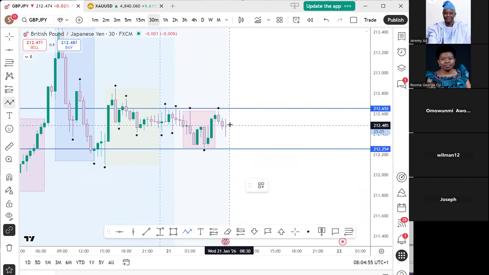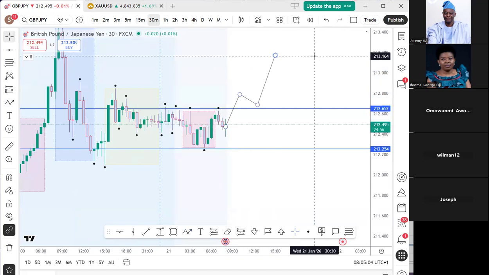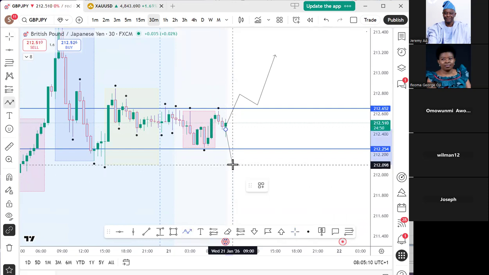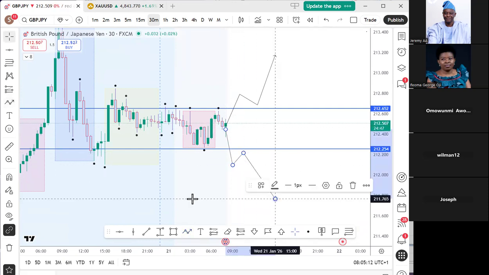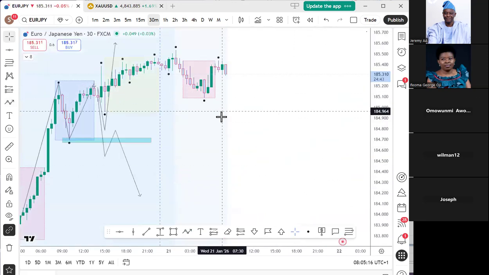Price is right here around the middle of this range, right? So what do I want to see price do before I enter a trade? I want to see price break this structure up so that I can then continue going upwards with it, or I wait for the price to break the structure to the lower side, and then I can go further down with it. Okay, nice and simple. We won't waste time on that one.